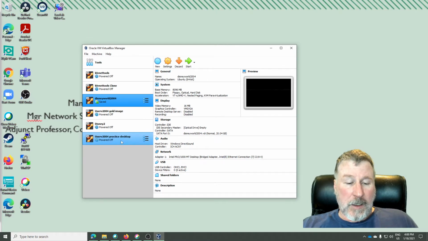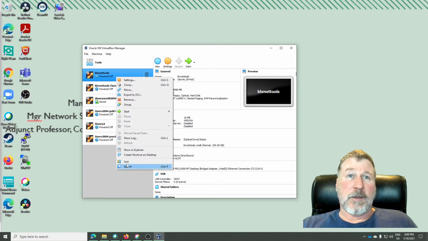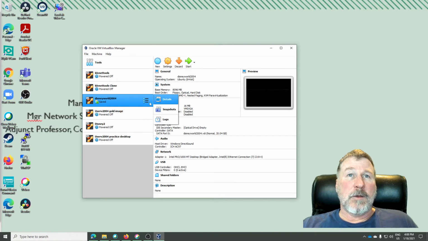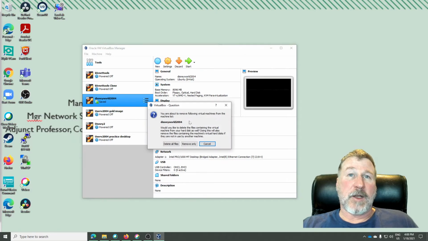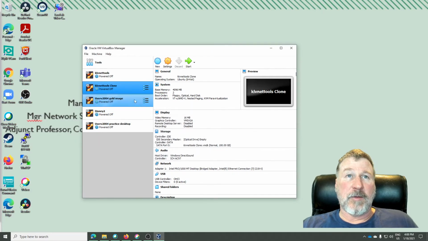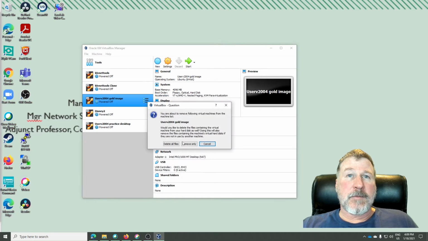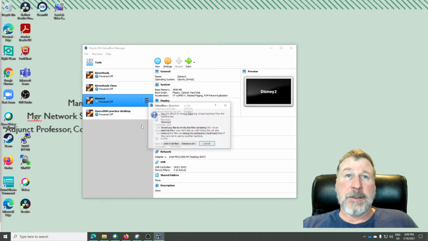And before we get going, these are all virtual machines that I have installed. I'm going to go delete them because I don't need these anymore. Actually, I'm going to keep that one. That's a work one. So if I right click on it, I can remove, and it's going to ask me to remove all the files. I'm going to delete all the files. These are all my older ones that I don't need. So I'm going to delete all the files off the computer.